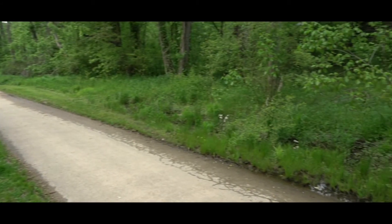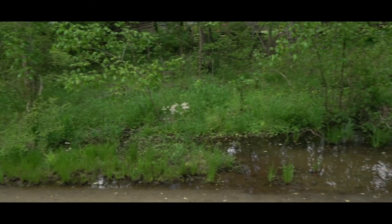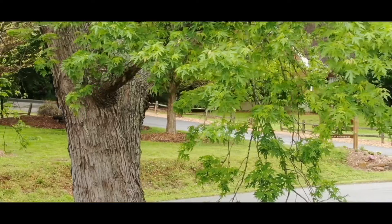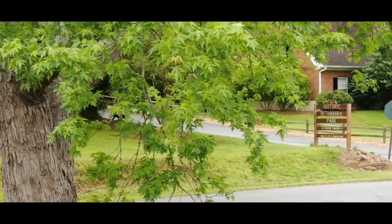One thing right here behind me that's really exciting is there is what would look like to the untrained eye just a mud puddle on the Greenway Trail. Right now we're behind some of the historic buildings and right off of Old Town Road. If you take the Greenway from where I am to my right, you run right into Old Town Road where the little pullout is. And as you can hear, we're pretty close to the street, but we're going to do a virtual tour of Bethabra right now.